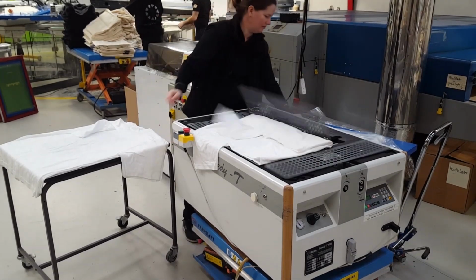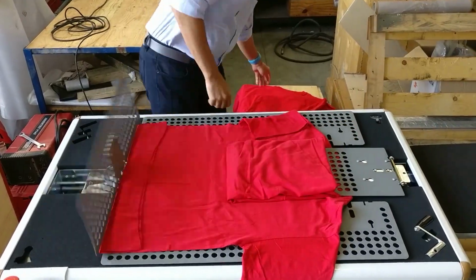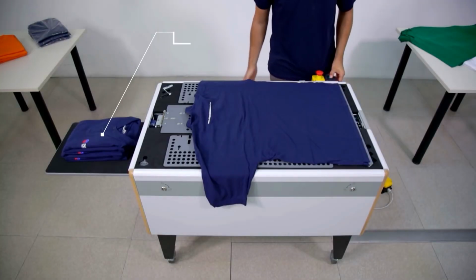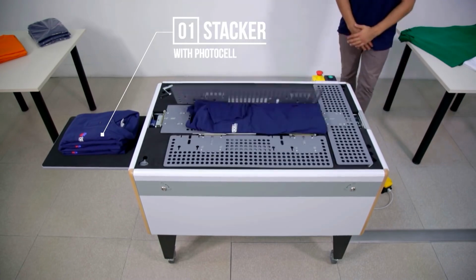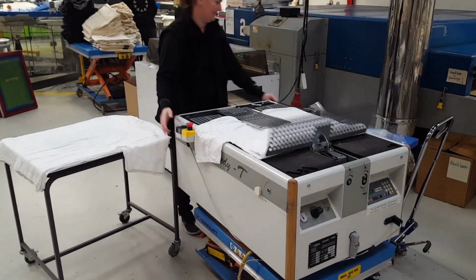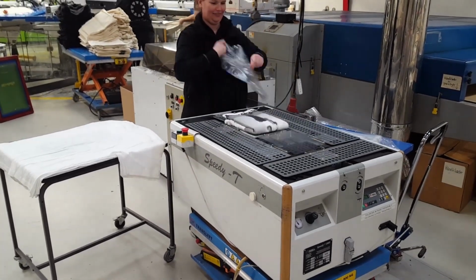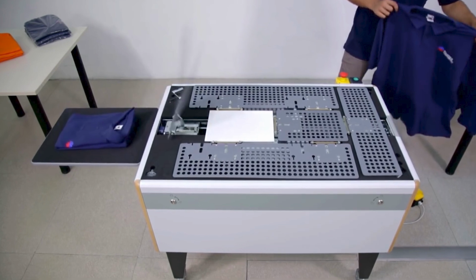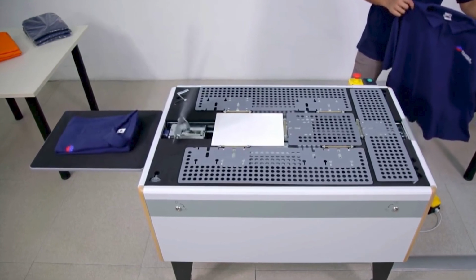In less than 3 seconds, the bottom folds up, then one sleeve, then the other, and then finally the whole thing folds over the top. If you're like us, you'll replay the folding portion of the Speedy T video time and again, both because it happens so fast and because it's just that awesome to witness. After that, the now folded shirts get flipped onto the stacking table, where you can pile them on top of one another as pretty as a department store.